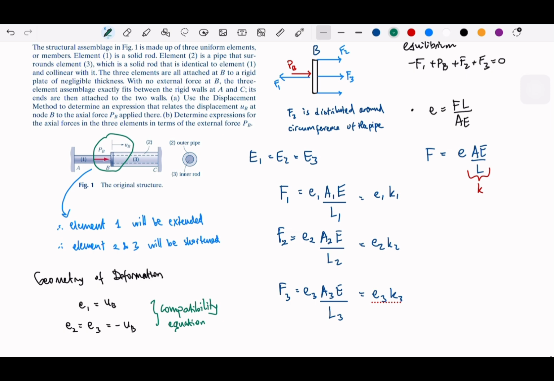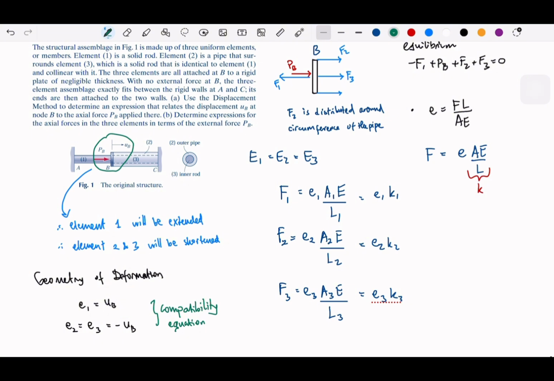And to have the equation, we need to have these compatibility equations. That is the difference between the indeterminate and the regular problems in chapter 3. So for indeterminate problems, if you have equilibrium, you cannot solve directly unless you write the compatibility equations. Sometimes it doesn't show directly in the question, so you need to assume it by yourself.